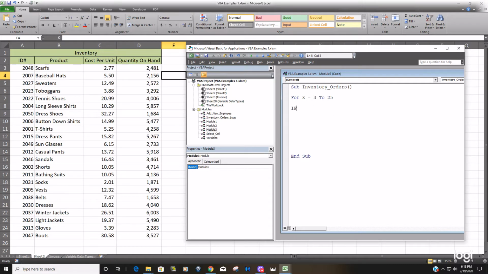So we're going to insert an if statement, and obviously we're going to start referencing a range object. When you're doing for loops, it's much easier to use the cells object rather than the range. Not to say you can't use the range, you can, but the cells is easier when you have a for loop with a variable that's a counter.